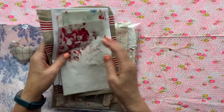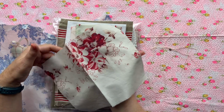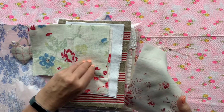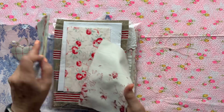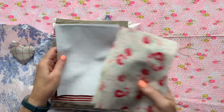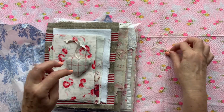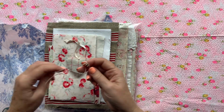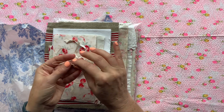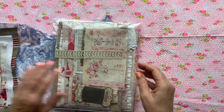And also these are freebies as well. All this here are freebies. I didn't order these, but they are gorgeous. I mean, look at this. How beautiful are these? A little bit of linen there and a little bit of ticking. So that was all free with the linen, with the lavender heart as well, and then they come packaged with these, tied around with these little, you see that little heart charm there? Beautiful. So thank you so much.